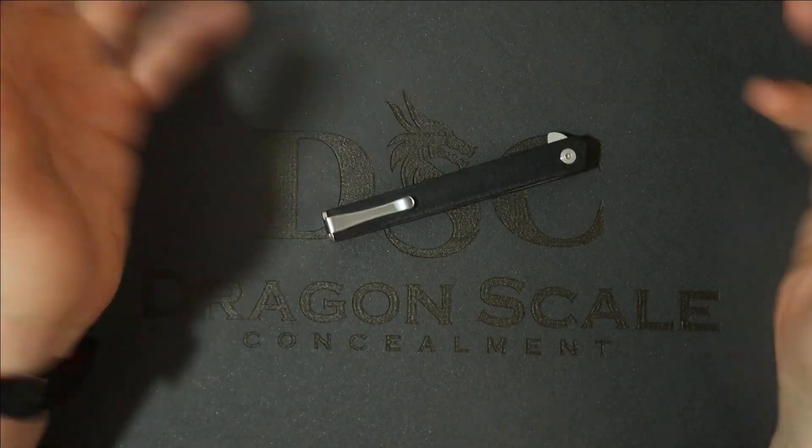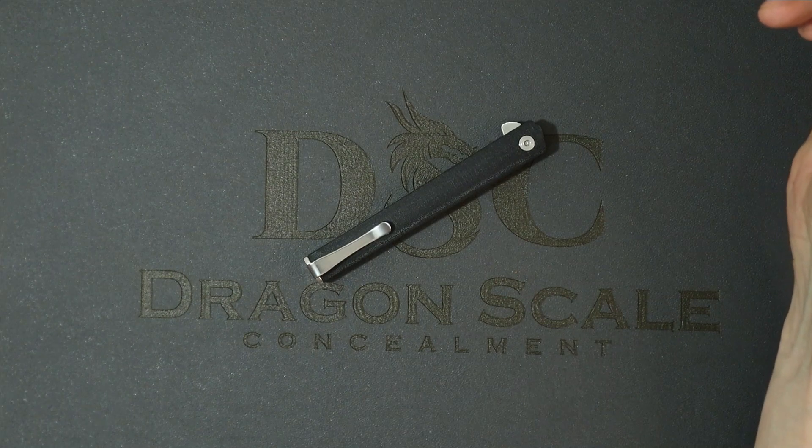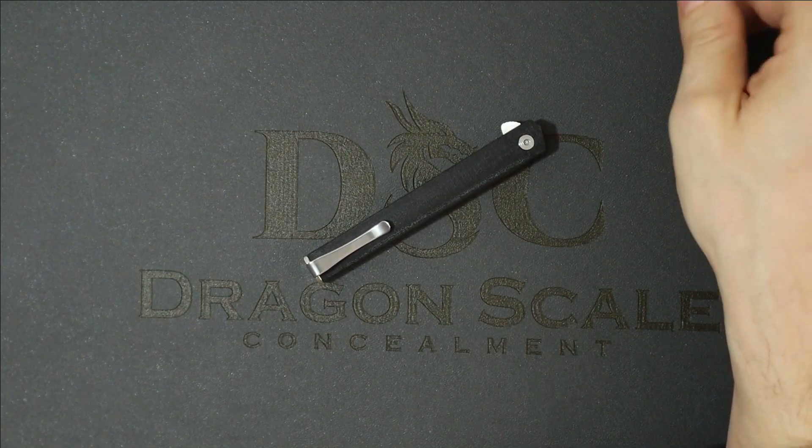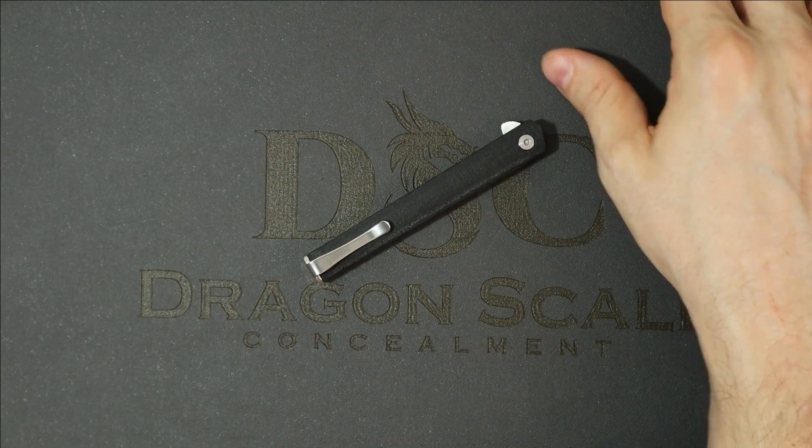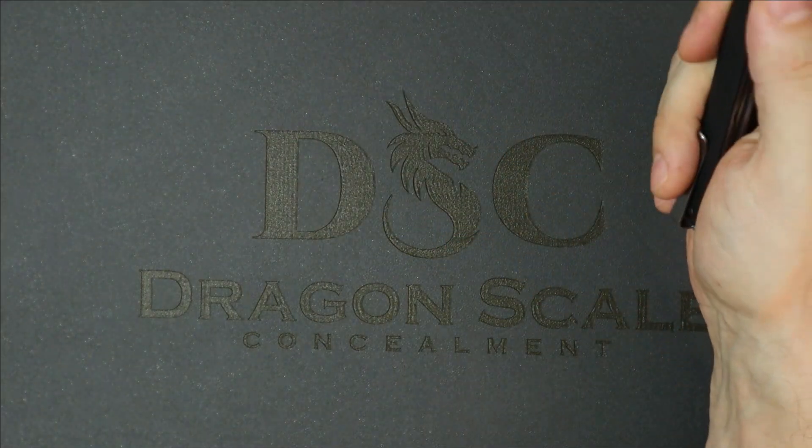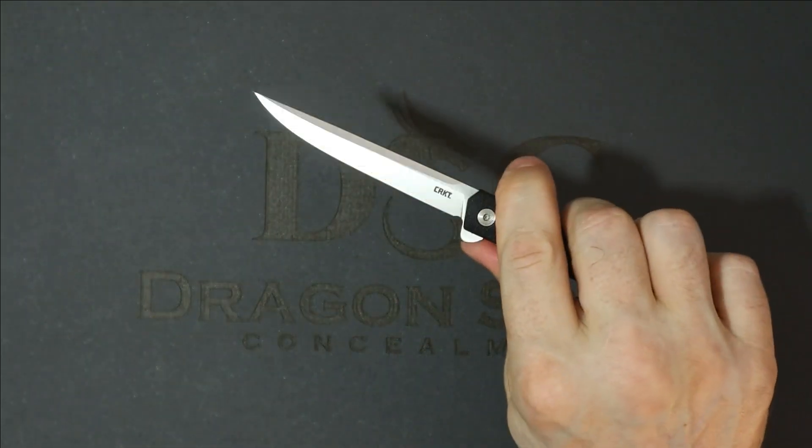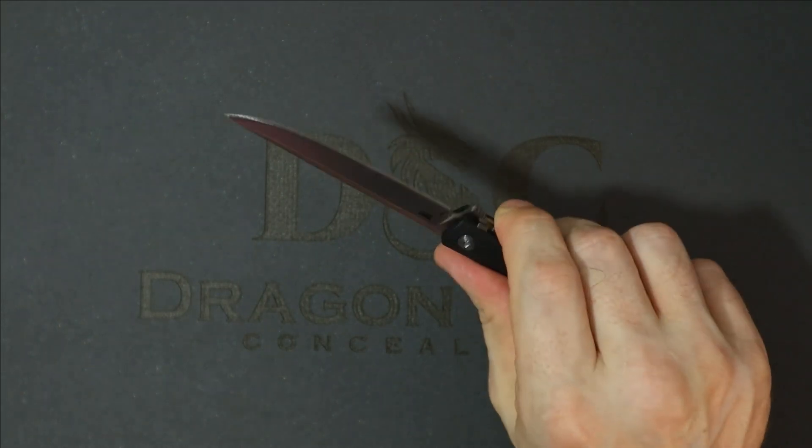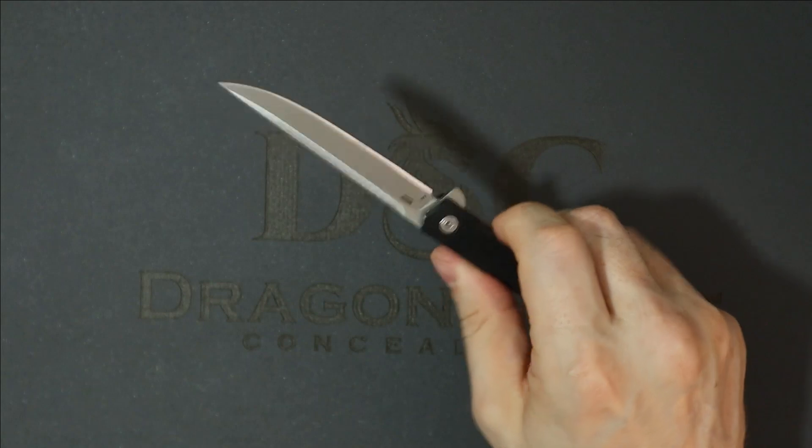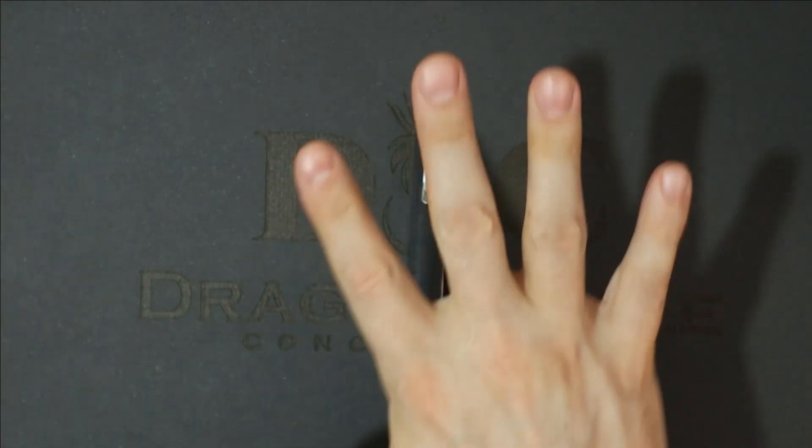I think that's all I got on this. Thank you to everybody that's been buying sheaths lately. We're going to make a new sheath making video, and Nico is going to be taking over the holster side of Dragon Scale Concealment, so you'll see his work reflected on the website. Give him a month or two - he's already made some cool stuff, but we're going to let him polish up even more before we open our doors to the public. Plus he needs to come up with his own company name. So anyway, that's all for me. I will see you guys next time on Five Minute Knives.